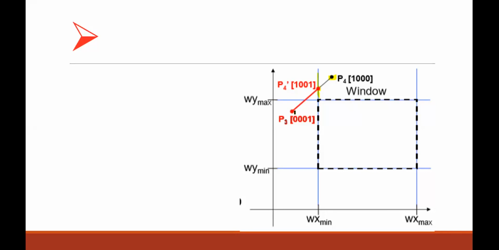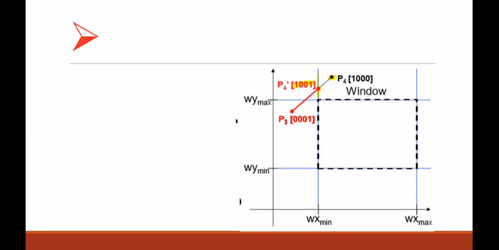Then we will update the region code of endpoint P4. When we update it, we will have 1001, as it is now lying to the left of the left border and is outside the window.